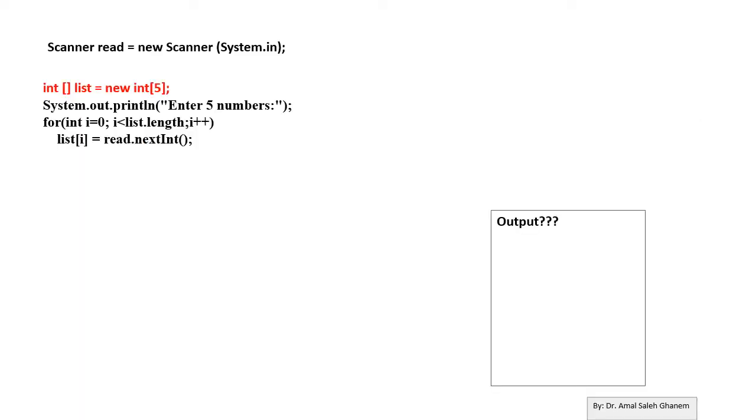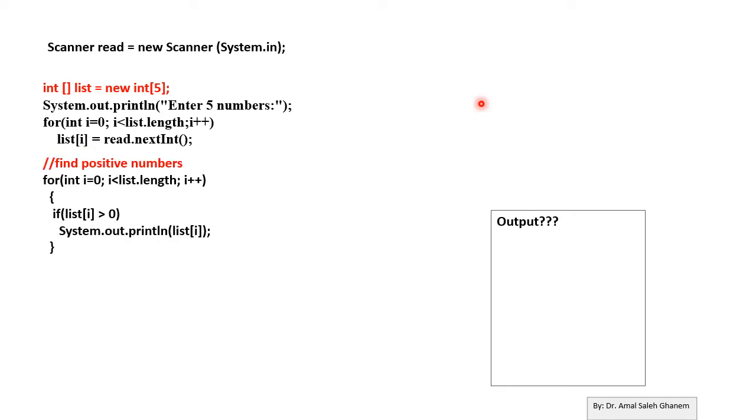Now, because we need to do reading, always we have to start with a scanner. So let's call it read, new Scanner equals System.in. We are dealing with an array, so I will have to say int[] list equal new int[5]. So I'm declaring an array of size 5 of type integer. I will ask the user to enter 5 numbers, and I will read 5 numbers and save them in the array. So as usual, I have i from 0 till the end of the array. Go to the keyboard, get me the integer value, and save it in location of i.